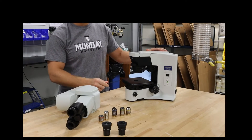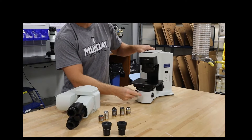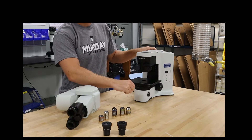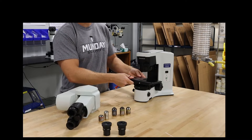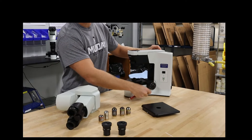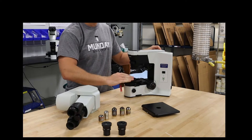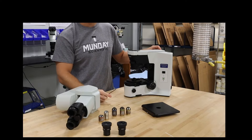You can use that same three millimeter Allen wrench to take the stage off. To remove the stage, there's going to be a screw here — sometimes it's a knurled thumb screw; in this case, use the wrench. It should be easy to come off. If the stage has the coax control knob where you adjust the stage in the Y and X, go ahead and take that off, lay it down gently so you don't bend it.